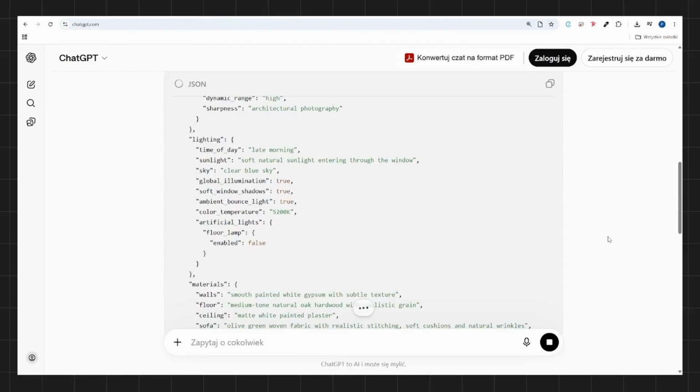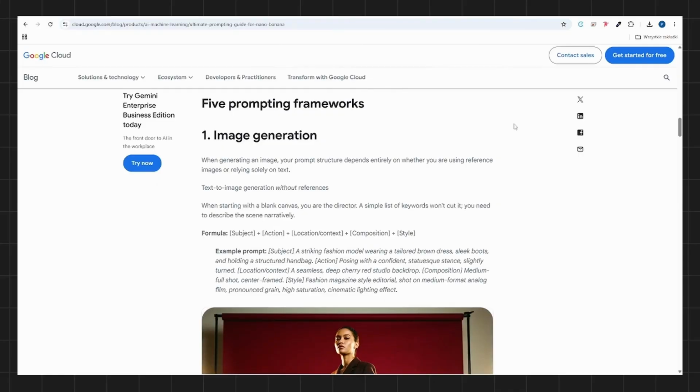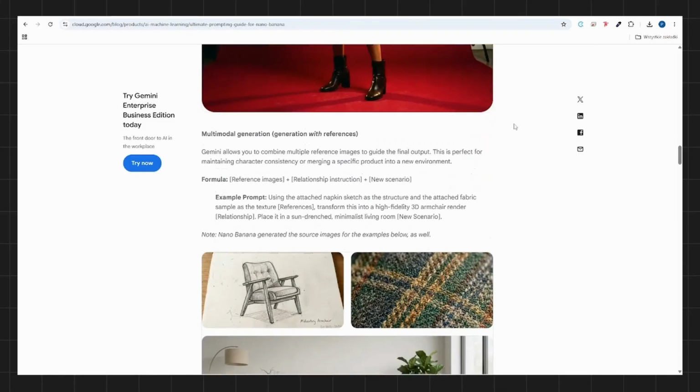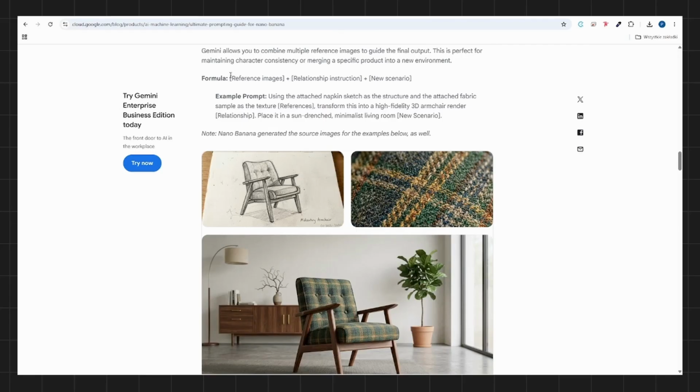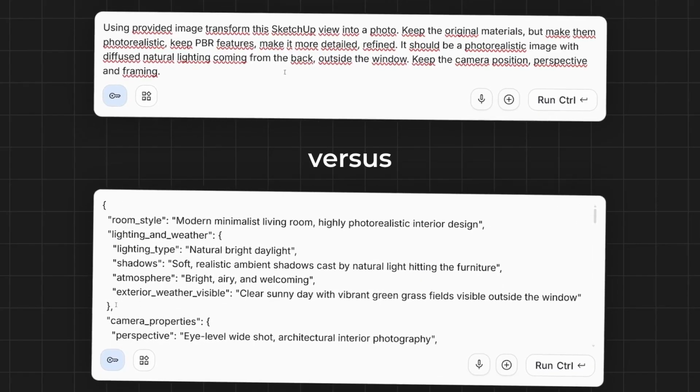So how does such a prompt compare to a simple description full of verbs like transform, keep, or make? I clearly state my intention in it. I point out which elements to keep and what to change. According to the manual provided by Google, this should be enough to get a decent result. Wondering what the difference is between these two prompts? Let's check. To rule out chance, I repeated this operation 5 times.